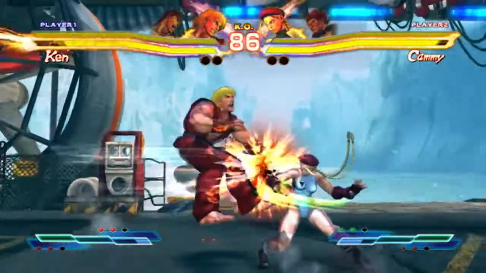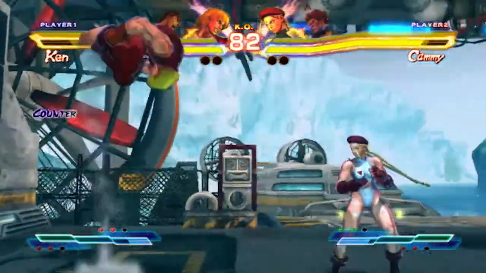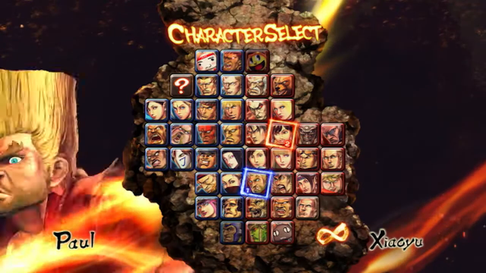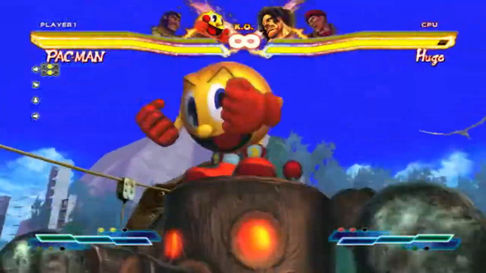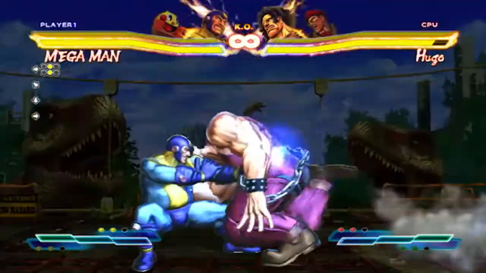Street Fighter X Tekken keeps the anime look and basic moves from Street Fighter 4, but it also injects a lot of new twists. There's a huge roster of fighters from both games, and there are a handful of bonus characters like Mega Man and Pac-Man. These characters are only on the PS3 version though, so don't go looking for them on Xbox.